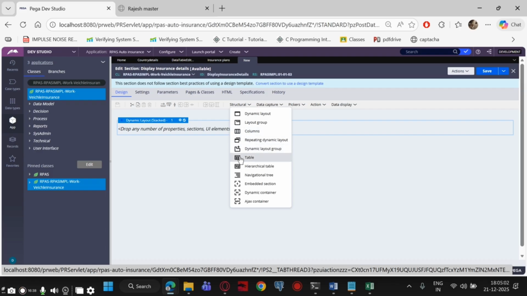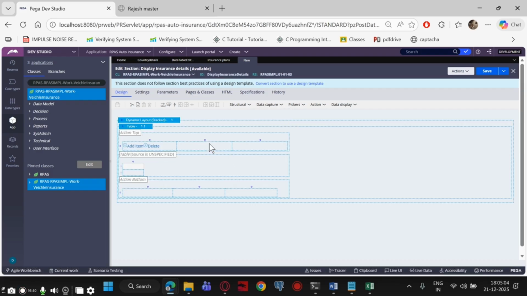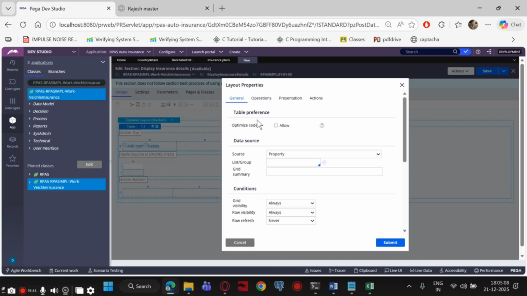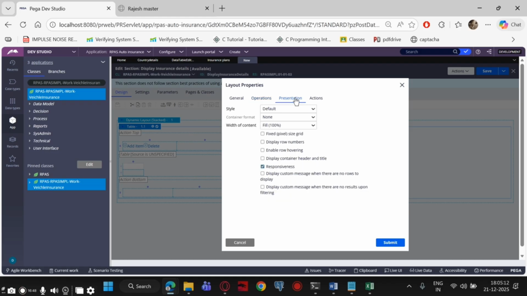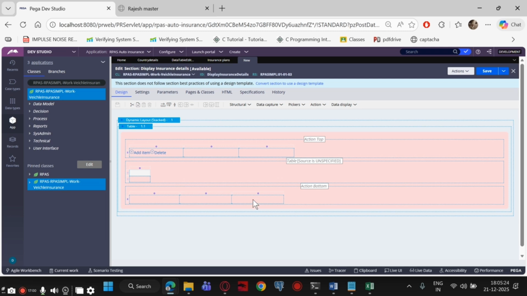Table layout. So I'll take the table into here. Good. I'll submit.